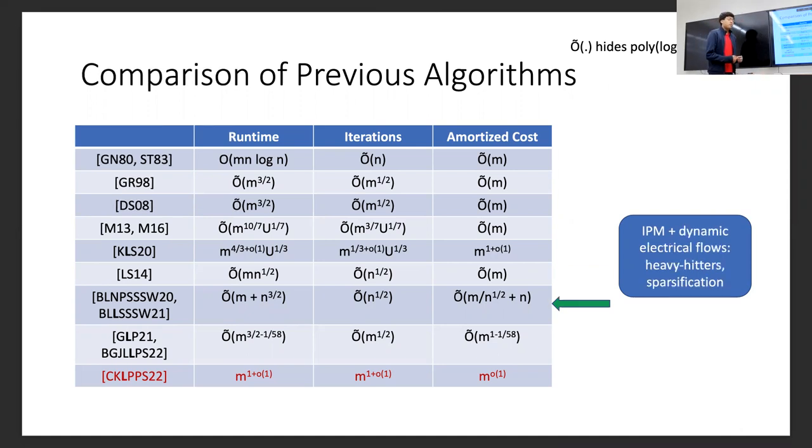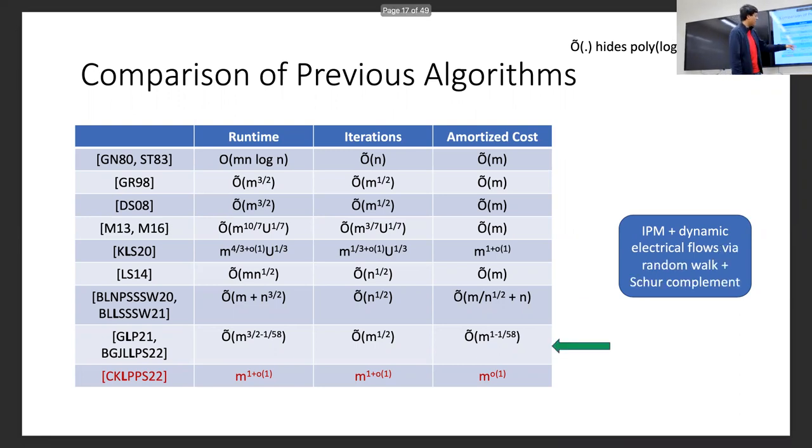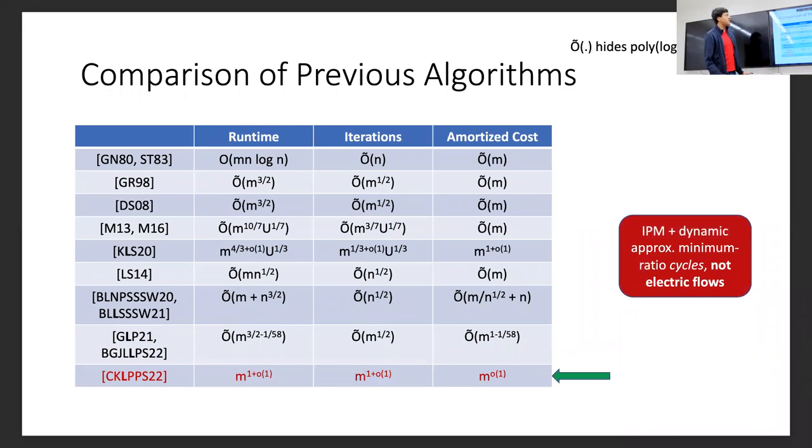More recently, there was some focus on developing faster algorithms for max flow by combining ideas from data structures along with these interior point methods. The number of iterations hasn't actually gone down. It's still root n for sparse graphs. However, we can implement each iteration possibly in sublinear time. So that's the way that these runtimes have improved. The amortized time per iteration has gone sublinear, which is where the recent improvements come from. However, all these previous works still use L2-based electric flows as the primitive.